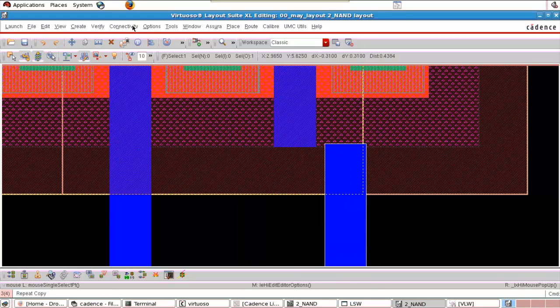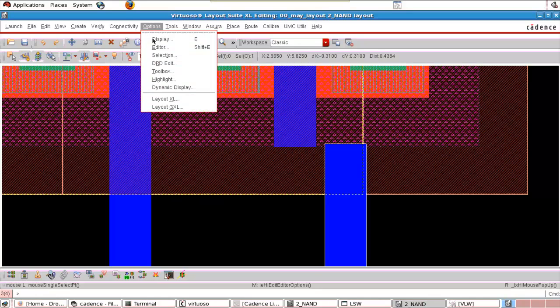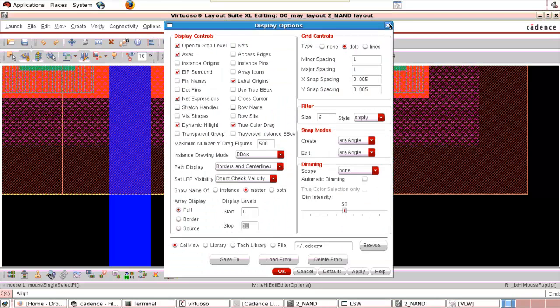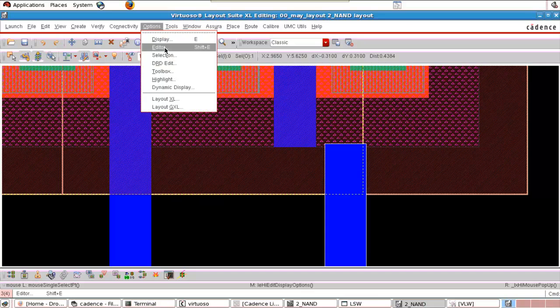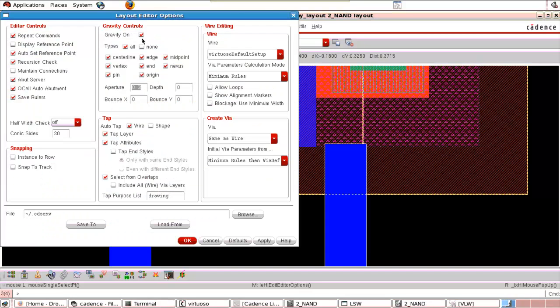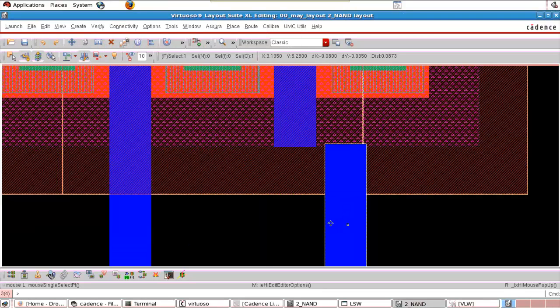So the issue is gravity. Go to options, editor, gravity on, let's turn it off. Okay, now try to move this.